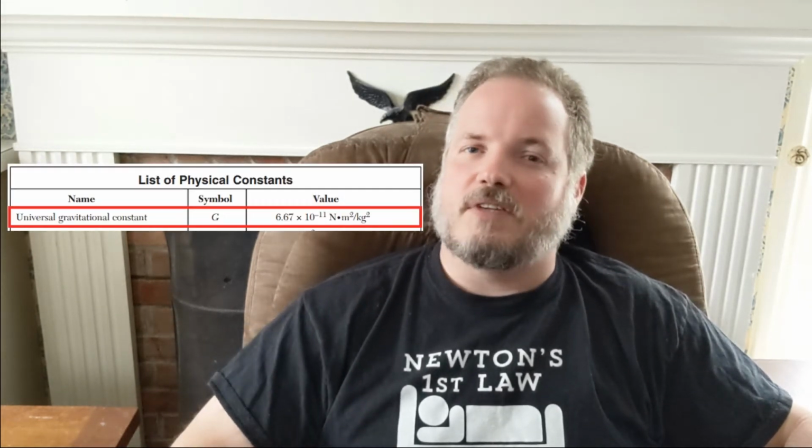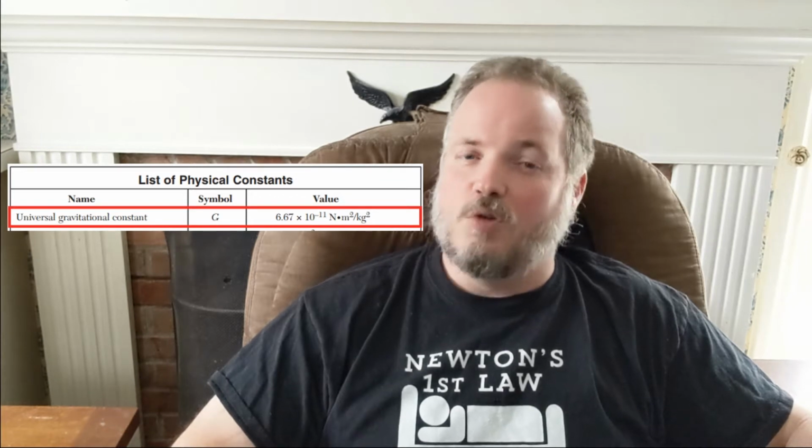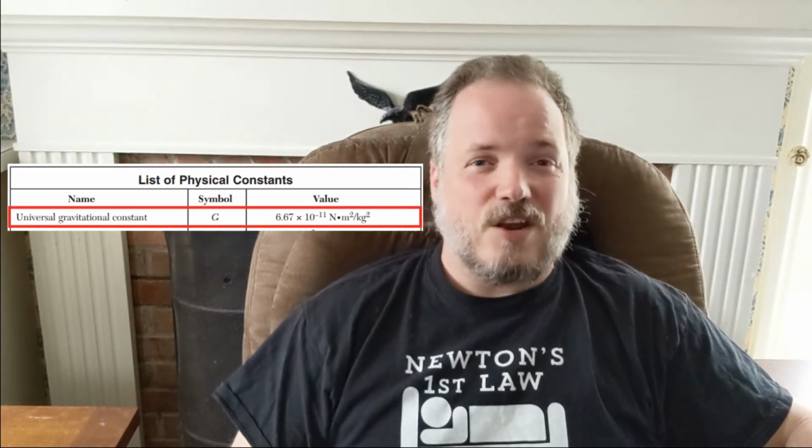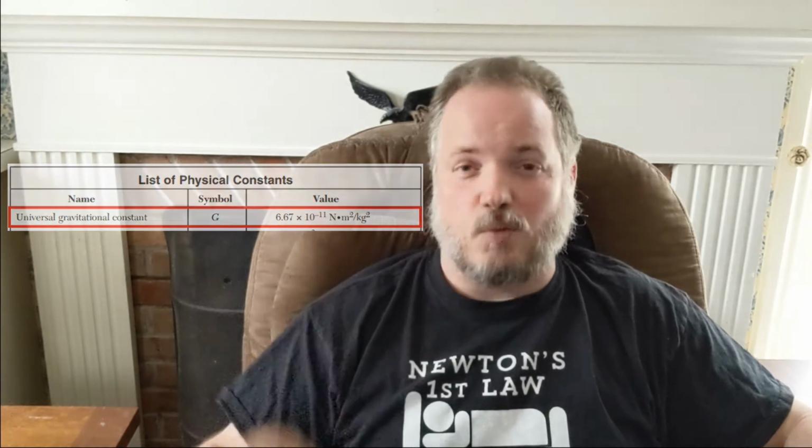What this equation says is that gravity acts between any two objects, every two objects that have mass. So anything that has mass has a gravitational field. This field extends out into space and influences the things nearby. And that's pretty neat. This is why it's called universal gravitation. However, look at the value of G again: 6.67 times 10 to the minus 11 newton meters squared per kilogram squared. That number is super tiny, and what it tells us is that gravity is really weak.